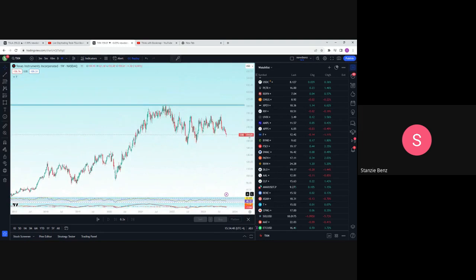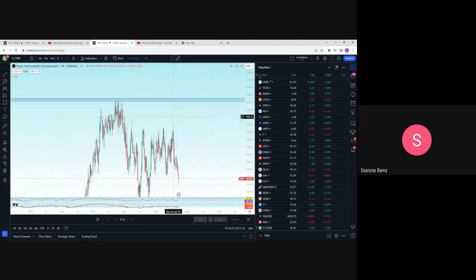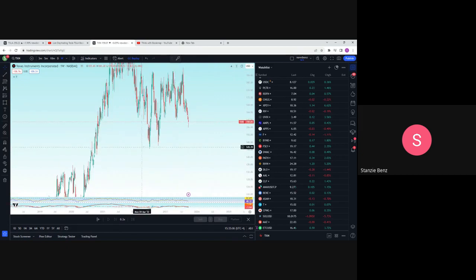Another big area I see is this area, but I'm not going to draw here because over here there's a large variety of tests, and I know we're going to see these levels when I go down to the daily, so I'm going to leave this to get more accurate zones on the daily. This area, though, these two bounces are pretty significant, and it's on a weekly. I'm going to draw something here.